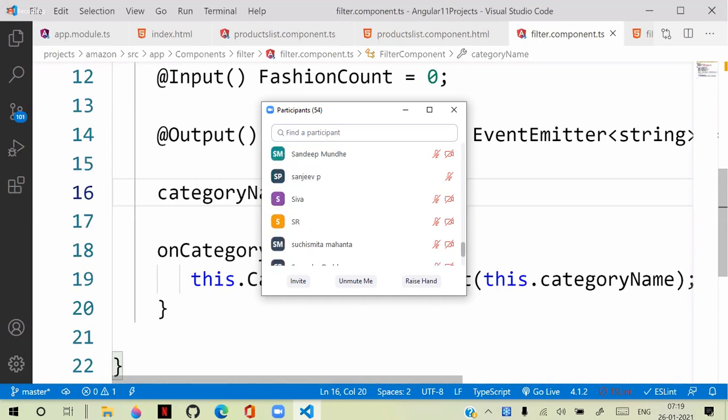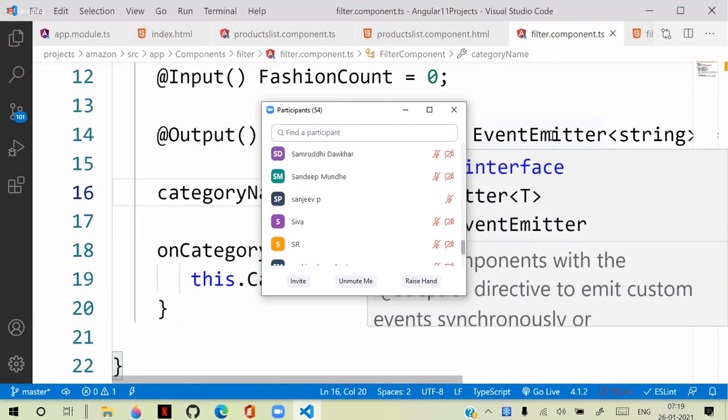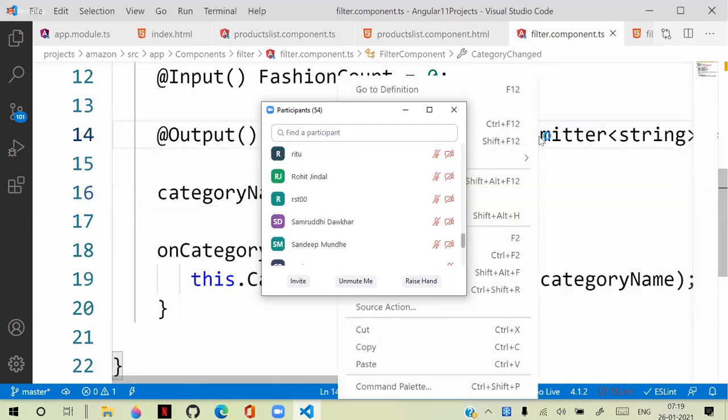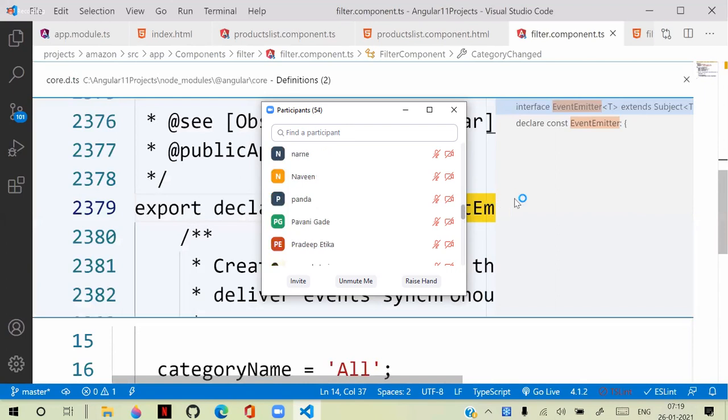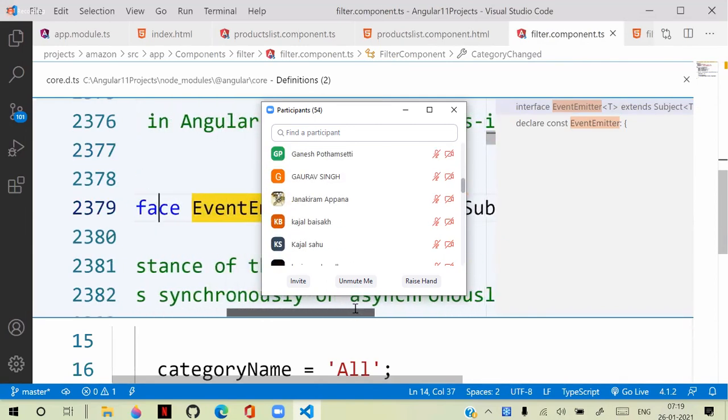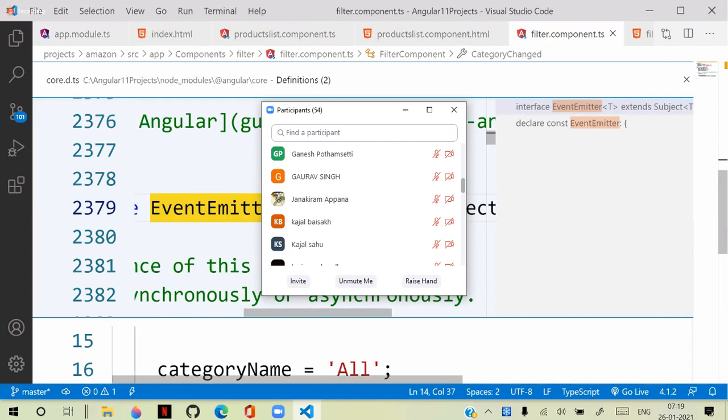As we already discussed, you can see this is EventEmitter. Go to the definition of EventEmitter. You can see EventEmitter is an interface, and this interface is a generic type.